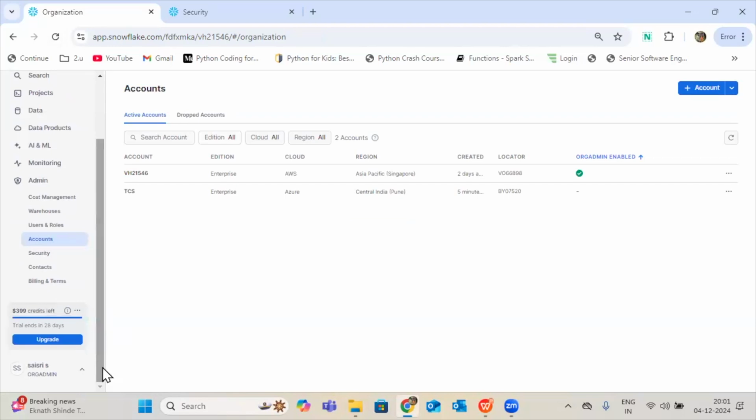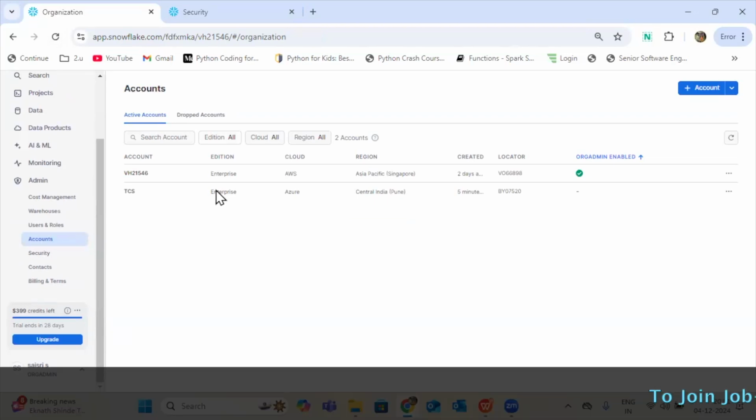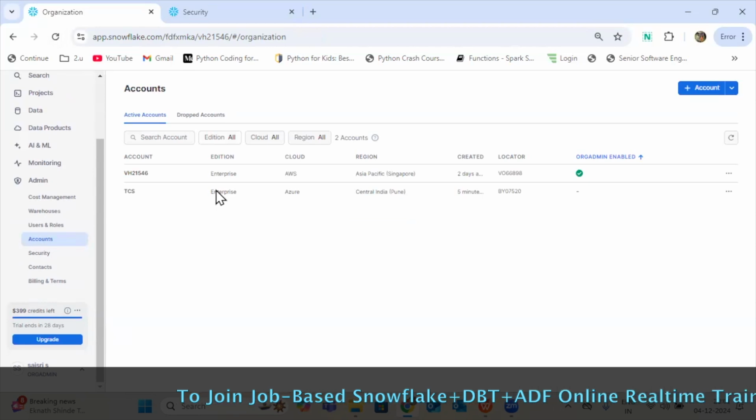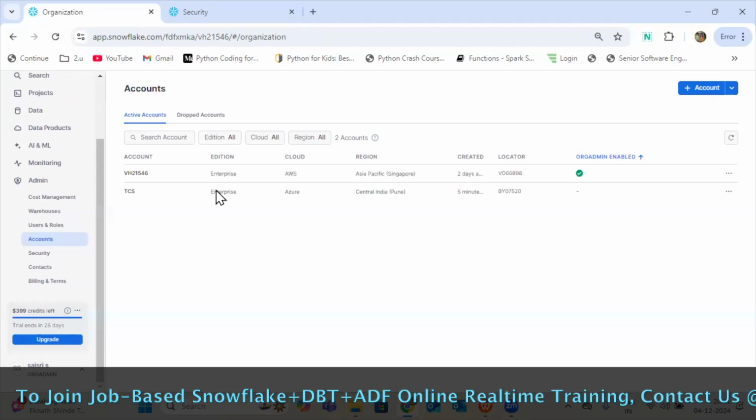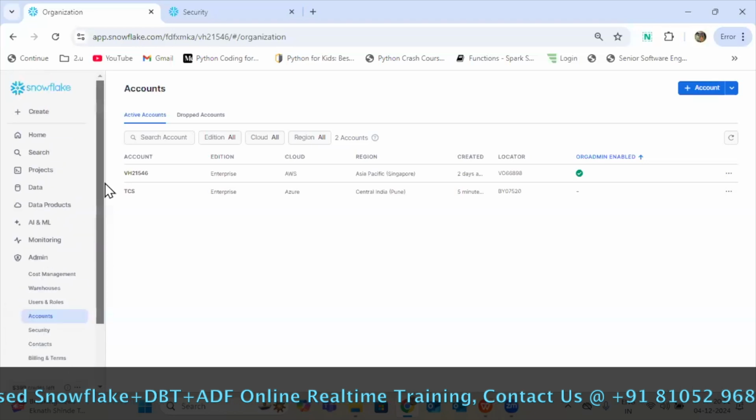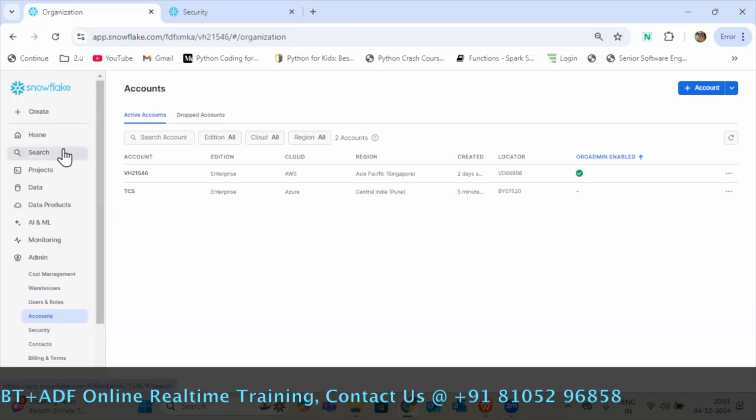Org admin is the main role to manage all the accounts. That's the reason I shared you some comparison. If you go with the concept of rows, objects, tables or schemas, account admin will come into the picture.